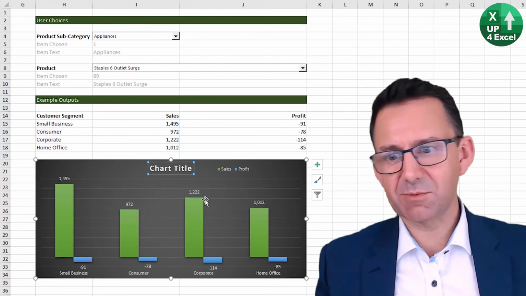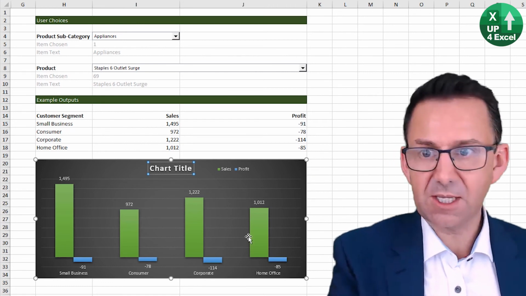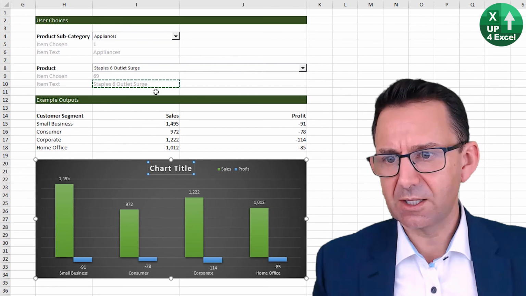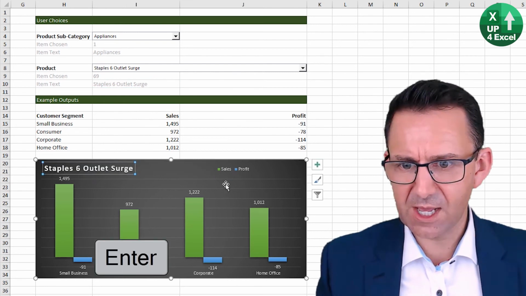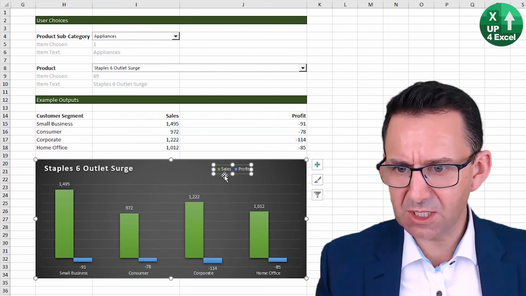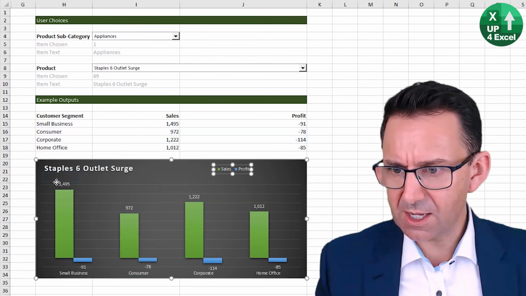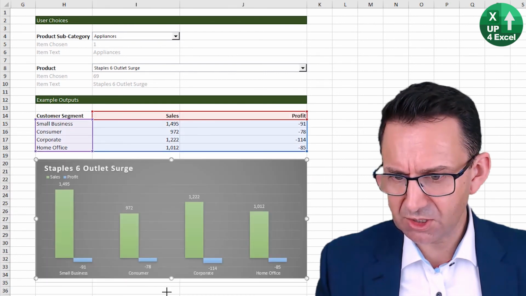And now we can tidy up the title. So click on the title there, hit the equals sign and click there, so that will pick up that title. I can drag it over there. Some of our products have got very long names indeed, so I'm going to drag that under there like that. Maybe we want this a bit bigger actually.